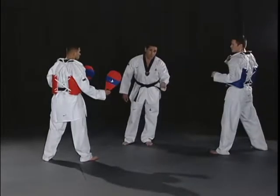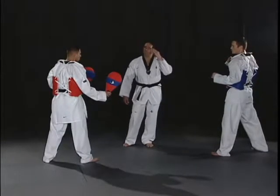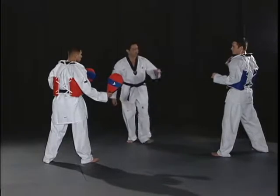Now again, these drills can be done a number of different ways. You can do them in place, you can do them in a line, up and down the floor, you can do them free form, like you're working in an actual sparring class. For purposes of the demonstration, though, let's focus on two things. We're taking four techniques, two combinations, making it one count. So they're learning how to do multiple combinations at the same time while executing the techniques as if they were sparring. In three, two, one, go!